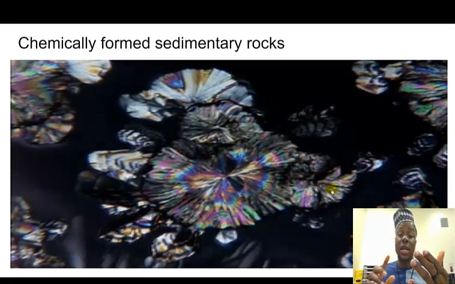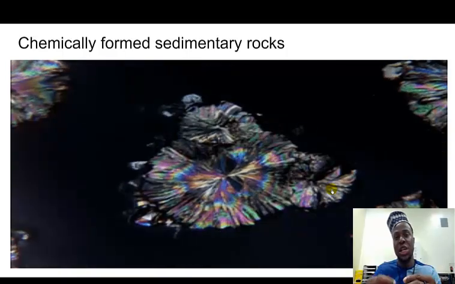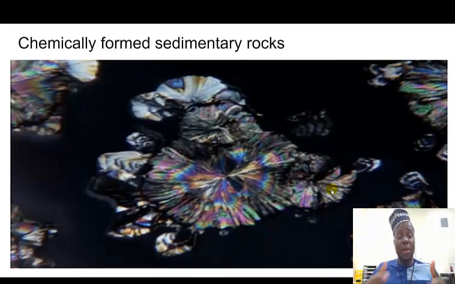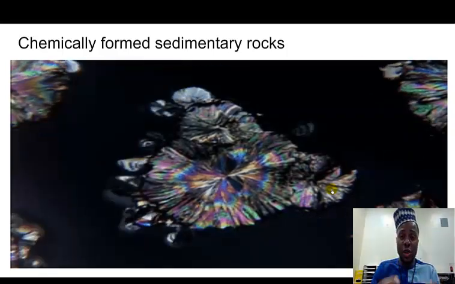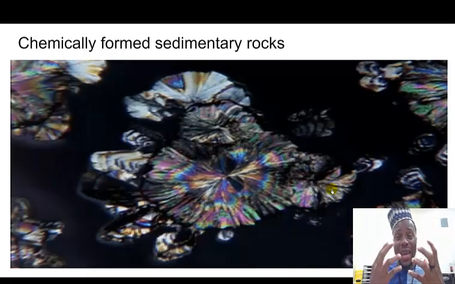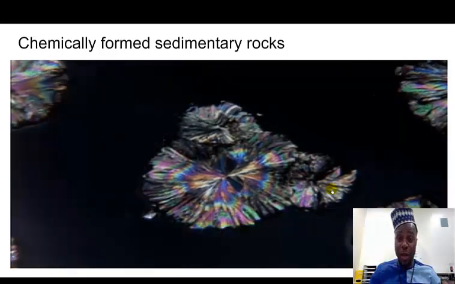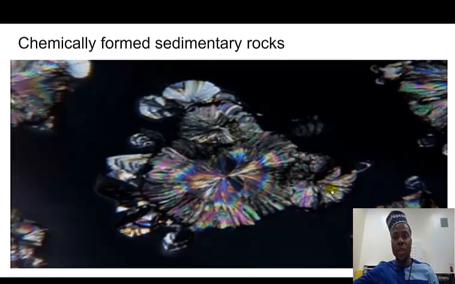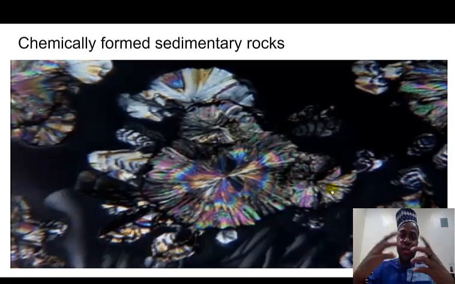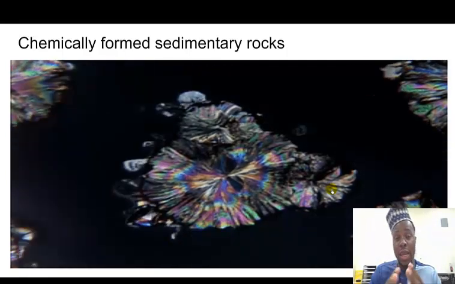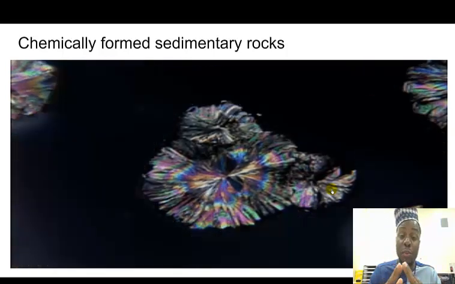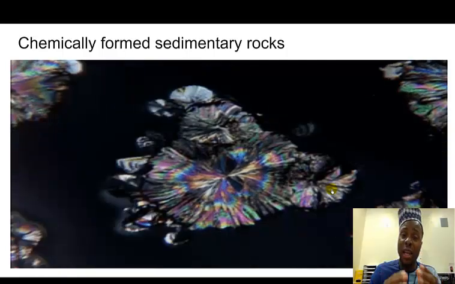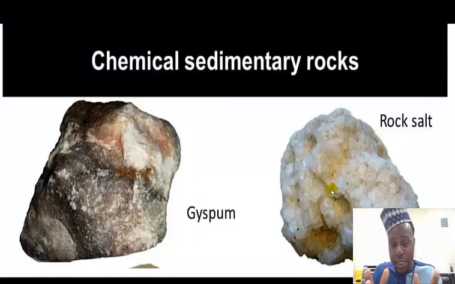Predominantly, the chemical processes are either evaporation or precipitation, which means as water is being evaporated from a marine environment, something is left behind. Precipitation, or these chemical compounds that are dissolved in the water, are left behind as the water evaporates away. So this leads to the growth of crystals and the development of this sedimentary rock. Again, the two main processes here are evaporation and precipitation. Those are the two main processes that produce chemically formed sedimentary rock. Common examples include gypsum and rock salt.